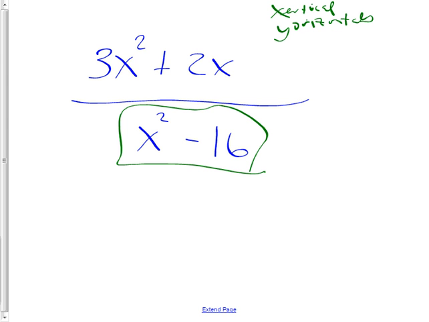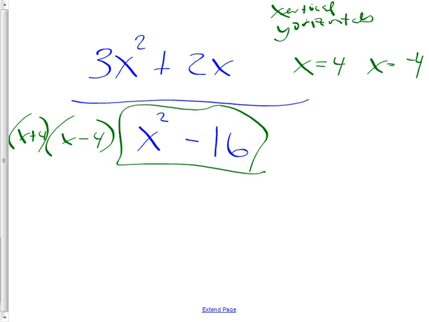Okay, x are the vertical ones, and those are x equals things. Just look at your equation. It's got x's in it, right? So I've got to find the things that would make x. Well, maybe it'd be helpful to factor this thing. What could it factor into? X plus 4 and x minus 4. So I have two danger things, 4 and negative 4. So I have two verticals. X equals plus or minus 4.